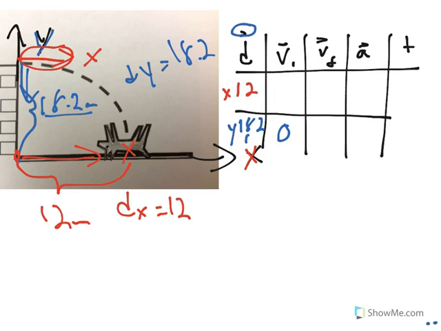But now let's look at our y. We start up here, this is where we start, and we're falling down. What do we know about the y? Well, we say that up is positive and down is negative. So if we went down 18.2 meters, that means that's negative 18.2. And that's very important that we call out this mistake, because this will change what happens throughout the problem. We'll change different numbers and it will give you wrong answers. So we need to be careful. So we'll add the negative right there. Okay? So our displacement in the y is not 18.2, but it's negative 18.2.